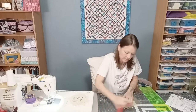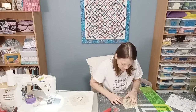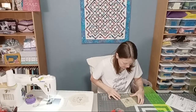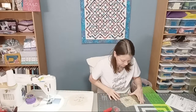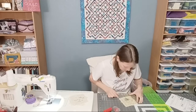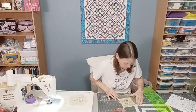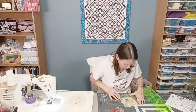See, this ruler is helping because I can line up all the quarter inch marks around the block. And then it helps me line it up better. Oops, I needed a little bit more on that side. Turn it one more time. One more time. Good. A few more blocks to trim, and then I can move on to the next.